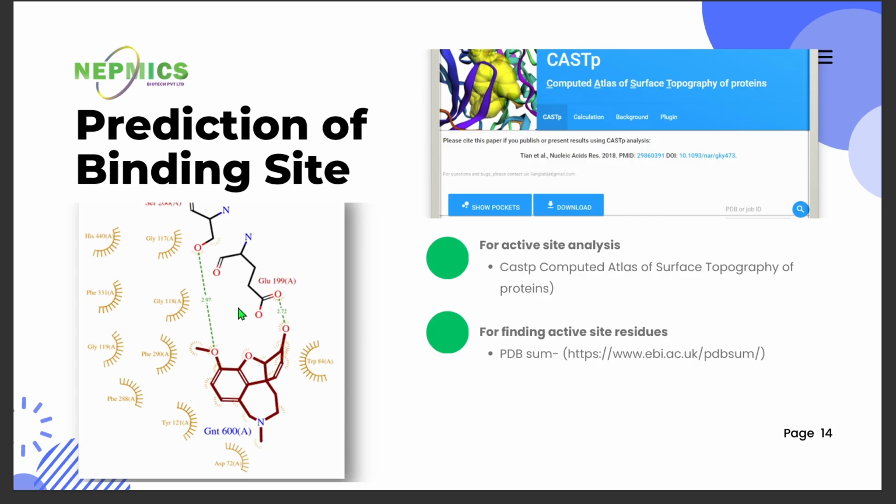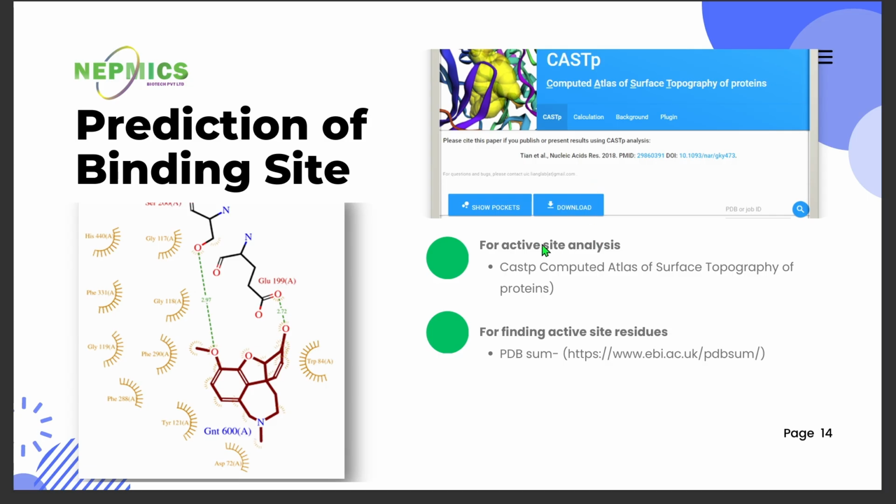The LigPlot analysis: actually, PDBsum incorporates the LigPlot data. LigPlot is an external software. You can easily download it, and this kind of image would be generated. You can see the active site residues as well as the pocket of any kind of protein or enzyme molecule. So you can easily use PDBsum for the standard protein only, not for the non-standard. For non-standard, I'll let you know how we can analyze the active site.